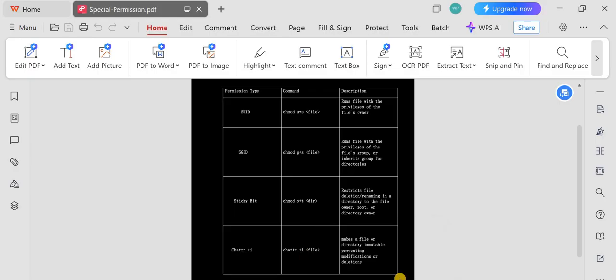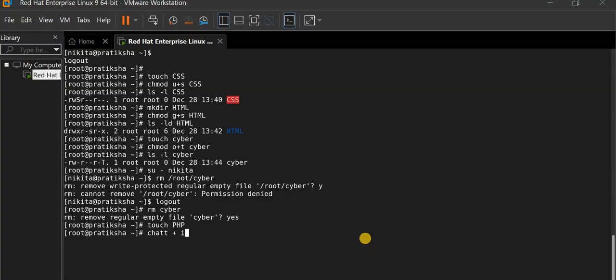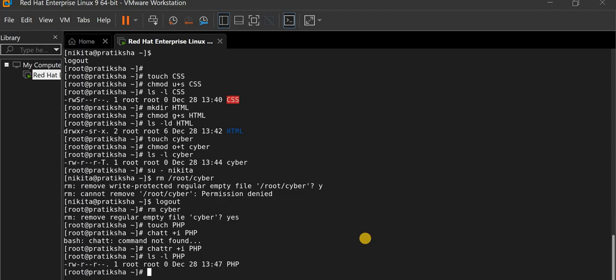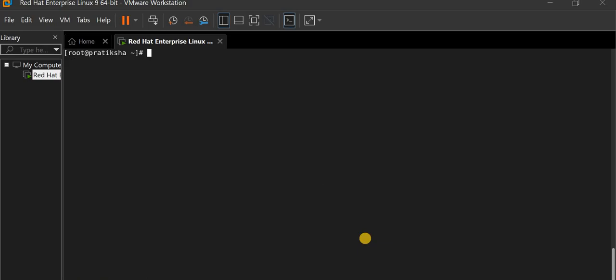You can see the command here, chattr +i, okay, I have written it right, and then give the file name, that is php. Now we have set this chattr permission to that php file. See, using ls -l and php. So we have set the chattr permission to that php file, okay.